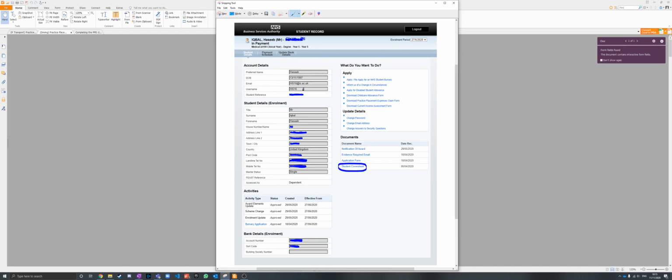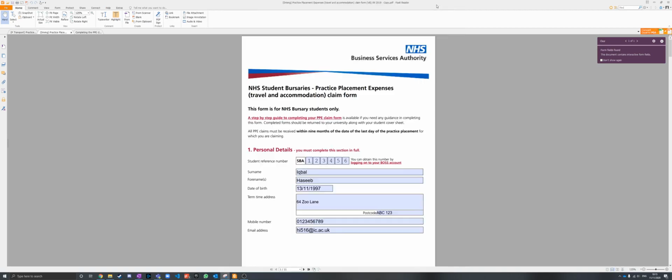So you can find your SBA number there, and it ties your account to your bank account. There's other documents there. There's notification of award, which tells you how much they're going to give you, so that's useful as well. You can also go on the payment schedule here, which tells you what dates they're going to pay you, and you can put in your bank details here. But basically, you find your SBA number on your NHS Boss account.